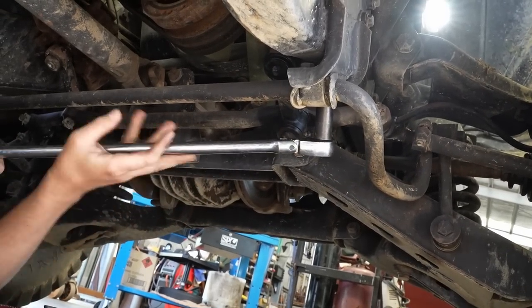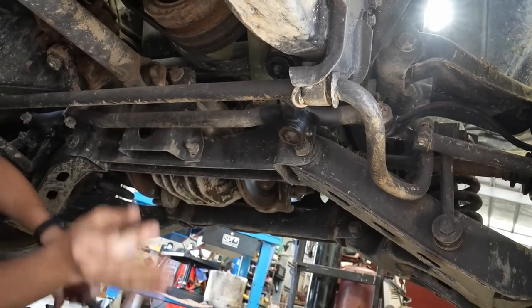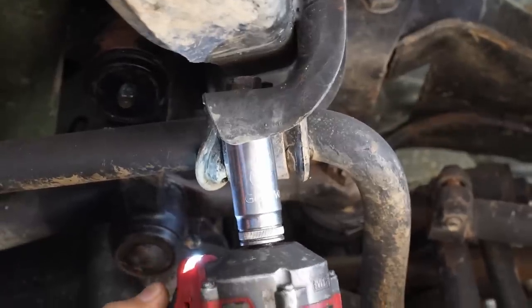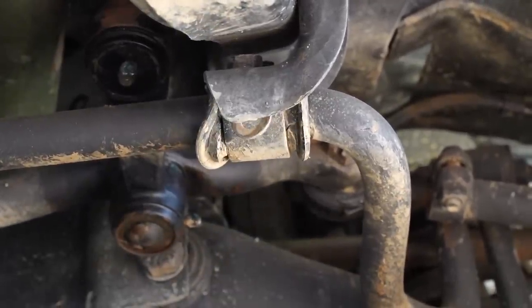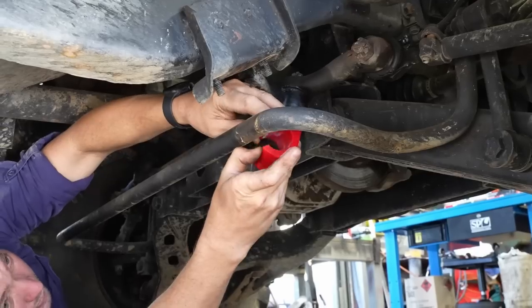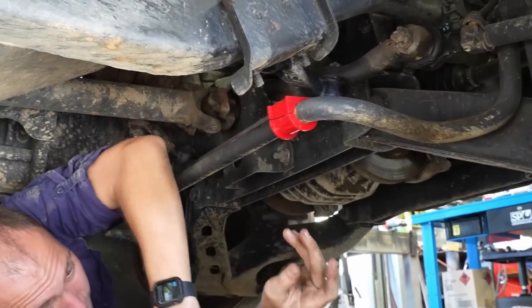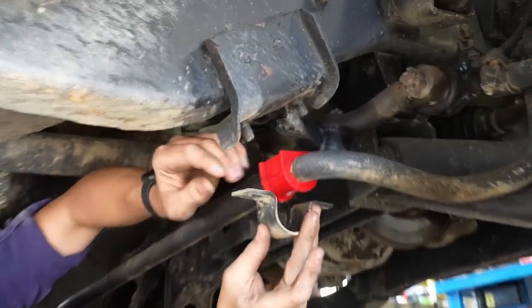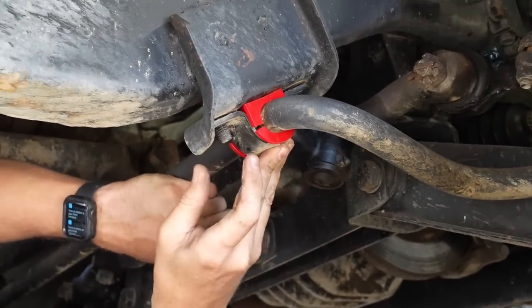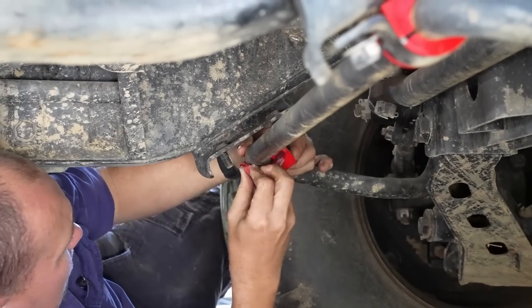The sway bar is supposed to help stabilize the vehicle. When taking a corner at speed or with a heavy load, the sway bar, which is connected to the suspension system, twists the opposite way the vehicle is leaning and helps keep it level. It's held in place by these brackets, but without a bush to run on, it can make some rather unpleasant sounds, so that's what Ryan is fitting now.